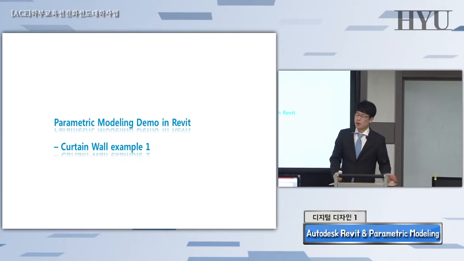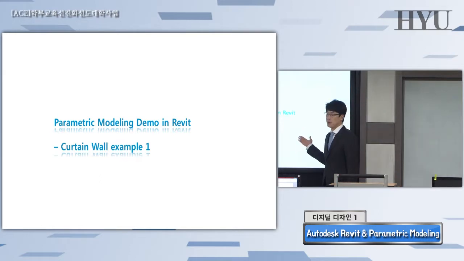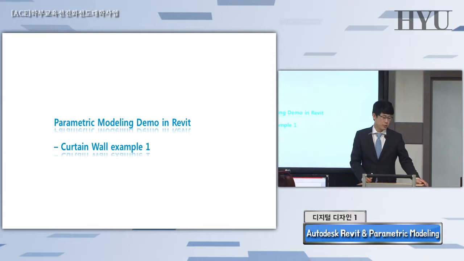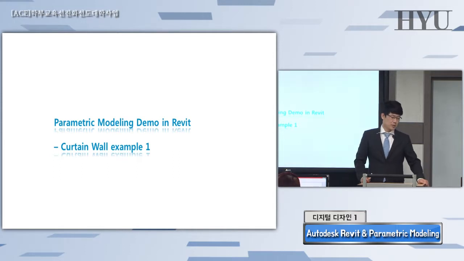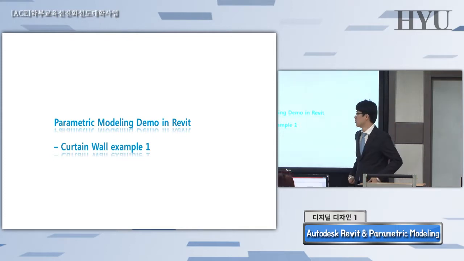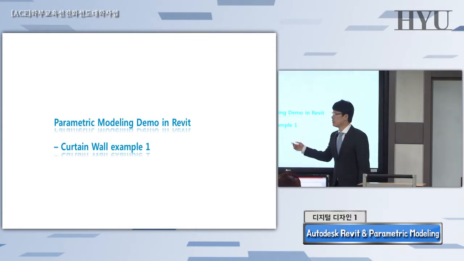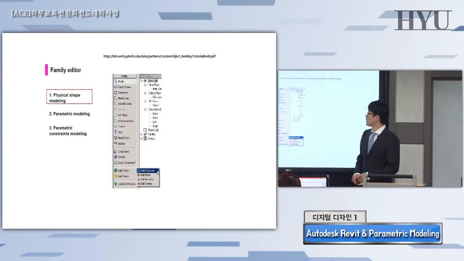Actually, this is really advanced for you guys, undergraduate students. But if you recognize this as one of the advanced applications of such parametric modeling and BIM approaches, and their advanced uses, that's going to be great for your further development. Okay, so, curtain wall panel example. Let's take a look at this process and approach example.